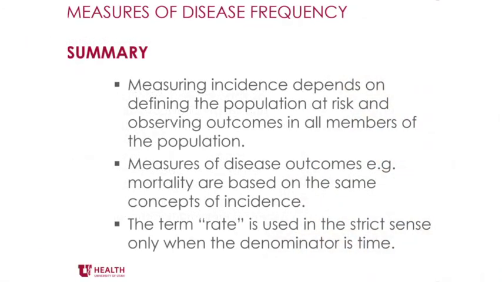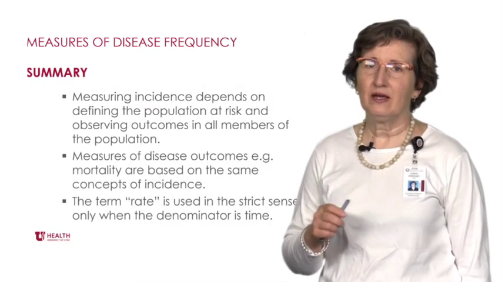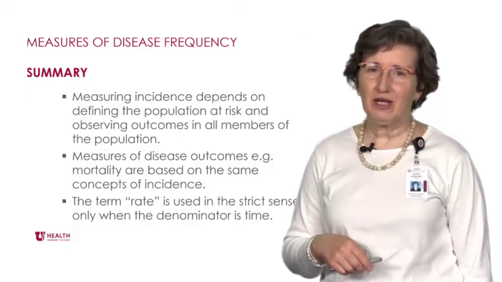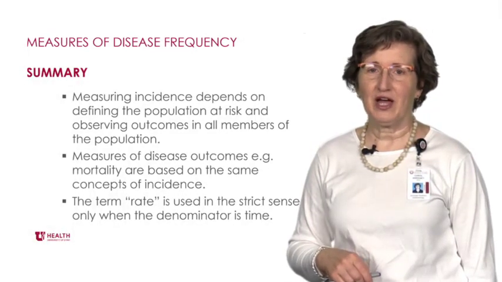Measures of disease outcomes such as mortality can be based on the same concept as incidence. And the final thing to remember is that the term rate, if we're going to be really strict with our terminology, the term rate is used in the strict sense only when the denominator is time. You'll hear people say rate about a lot of other quantities, but in terms of statistics and epidemiology, a rate is a quantity with units of reciprocal time.